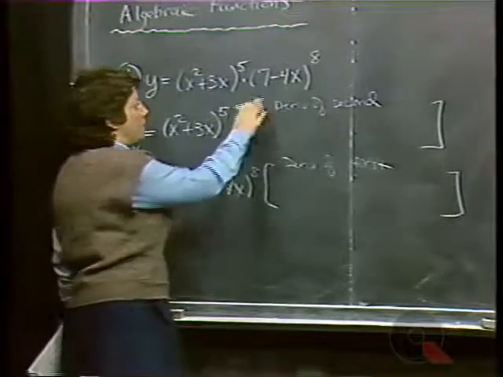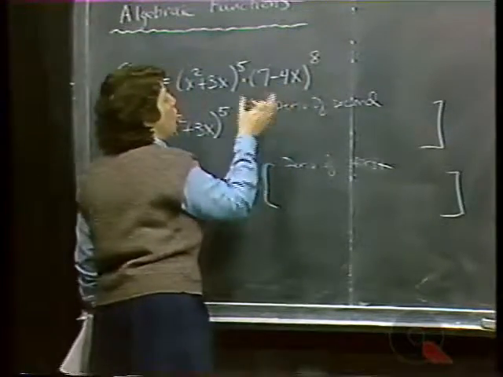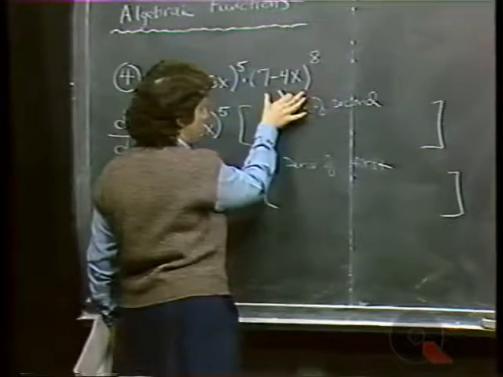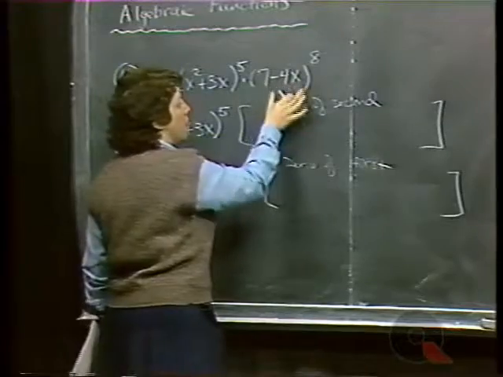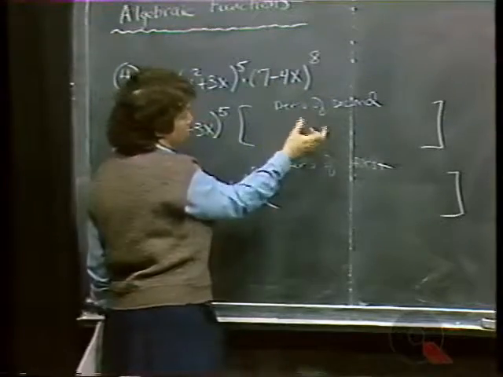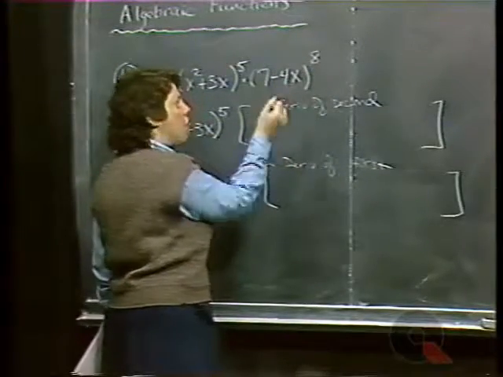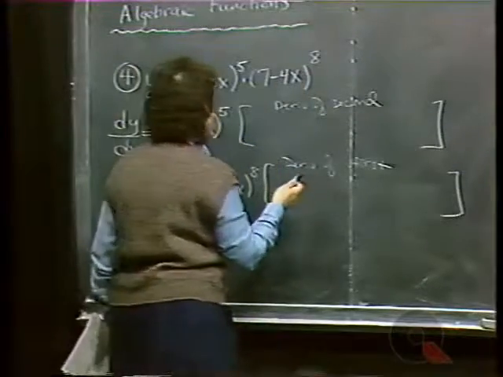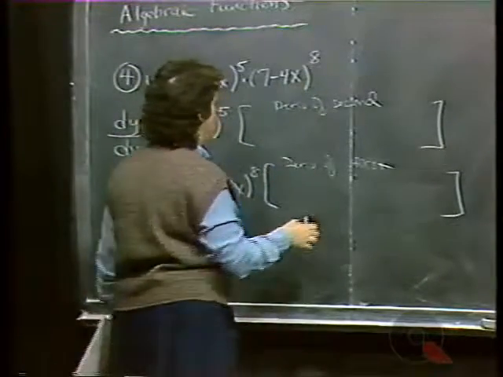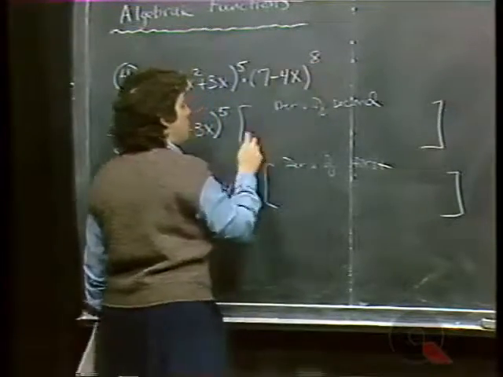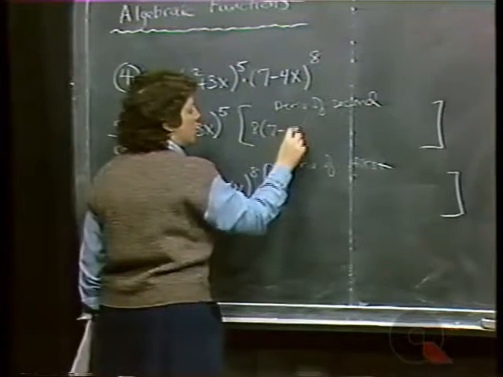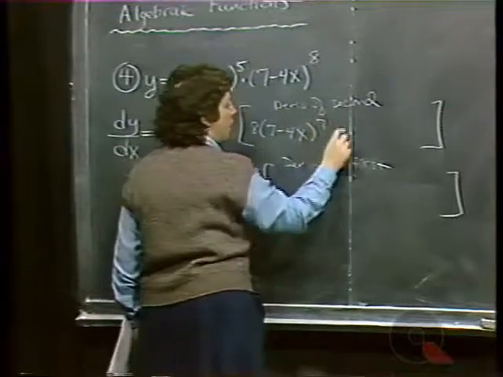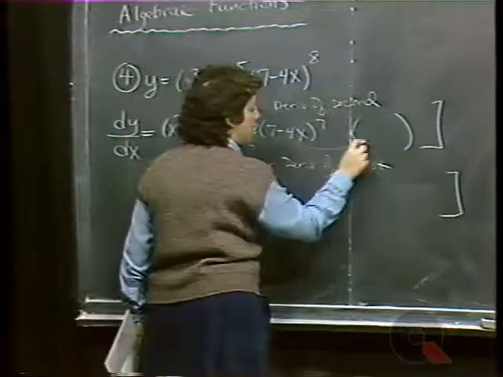Then when you want to differentiate the second function, you say, okay, which one of the four formulas does this look most like? Well, this looks most like a power. So I'll differentiate it by the method I used in the last example. The derivative of a function to a power is the power times the function to the 1 less power times the derivative of the inside.